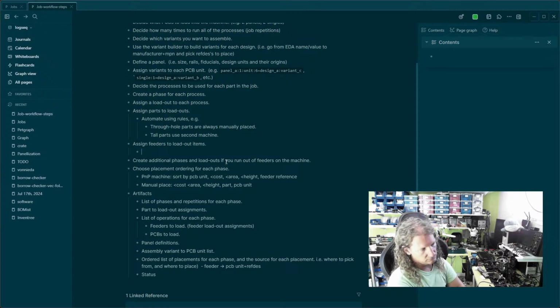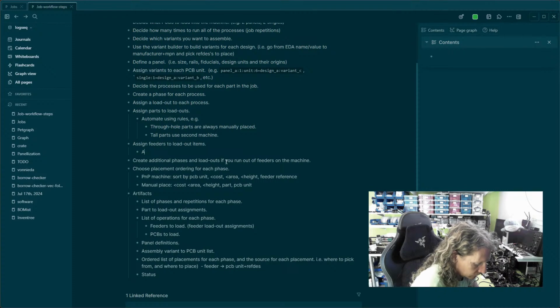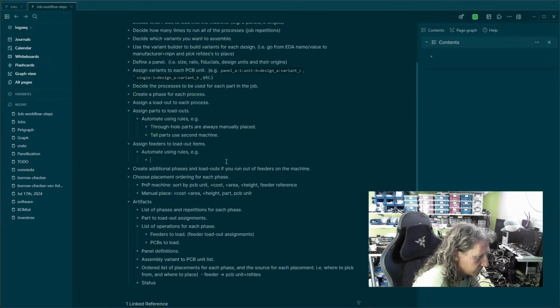Well, automate. I'm just going to say automate using rules, e.g. current machine loadout, right?